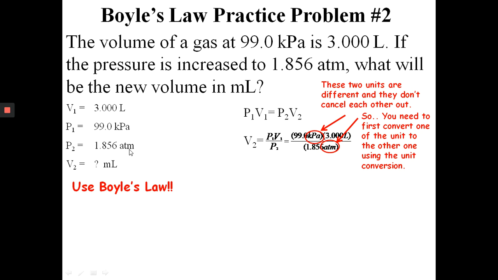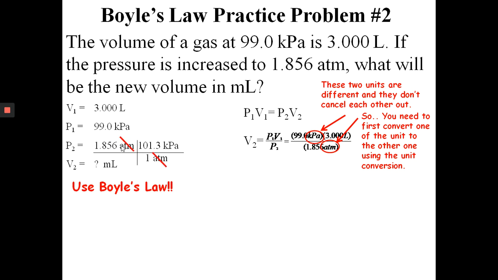So I'm going to go ahead and convert one of the pressure units to the other one. One is measured in kilopascal while the other one is measured in atm. It does not matter which one you convert into which one. I'm going to simply convert the atm into kilopascal. I just simply chose this one. So I'm going to draw a dimensional analysis to convert the atm into kilopascal. According to the unit conversion we learned last time, 1 atm is equivalent to 101.3 kilopascal. Again, this unit conversion factor will be given to you every time. You just need to know how to use that to convert.